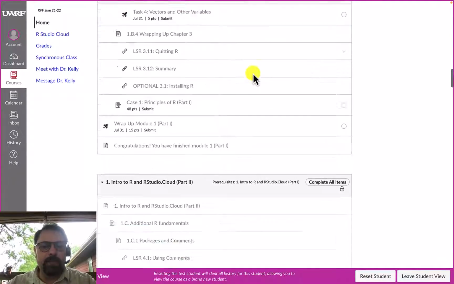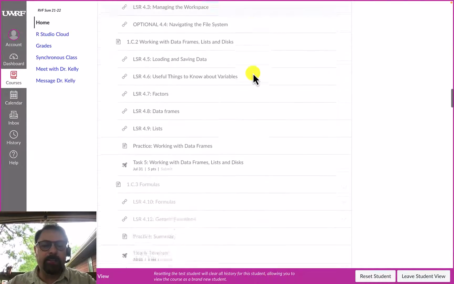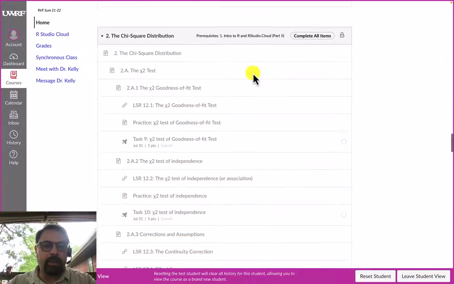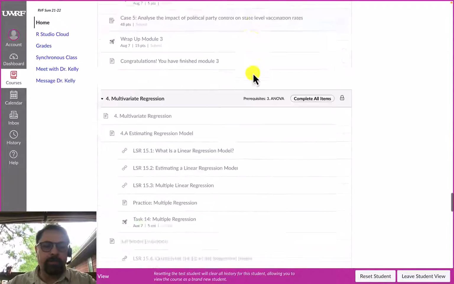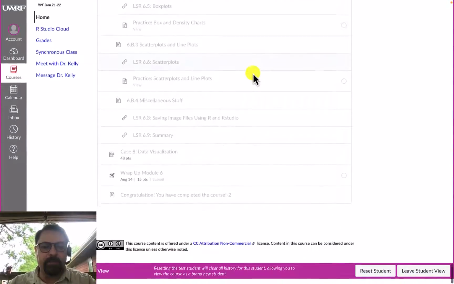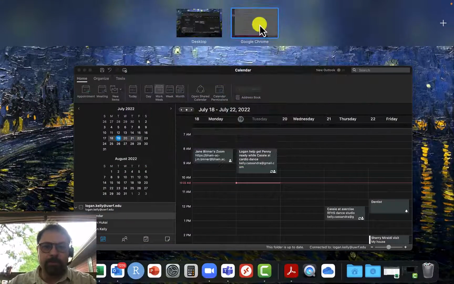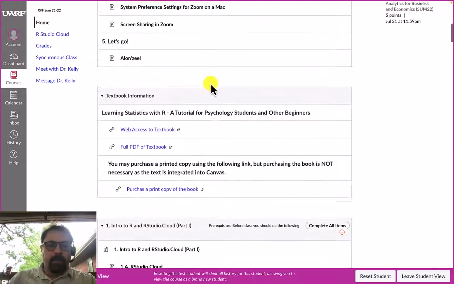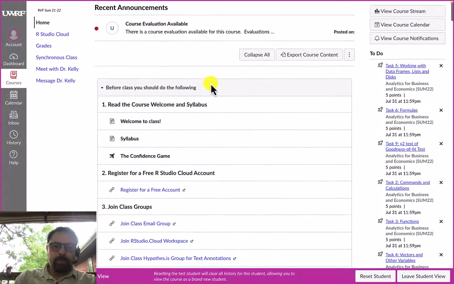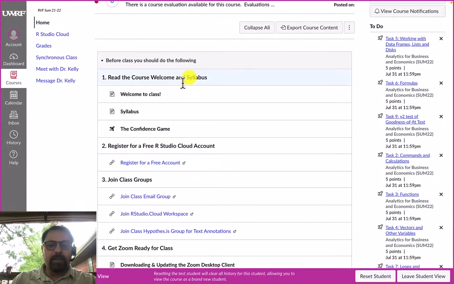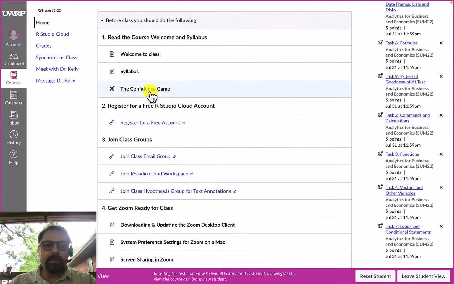So as I scroll down here, you can see I've set this up like an outline. All right, don't get too overwhelmed by how much stuff there is. There's a fair bit, but I tell you what, we're going to get through it together. Okay, so this serves as kind of the outline of the content of the class. So we'll get there. The next thing on here is a little assignment.